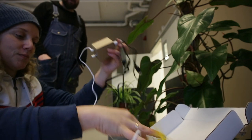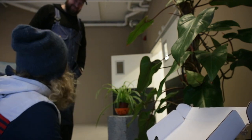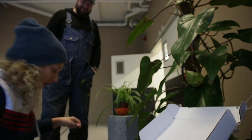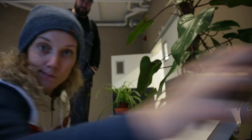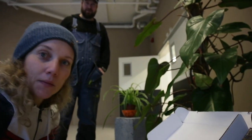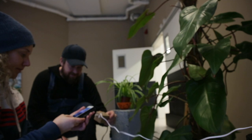So now I'm going to just use the wires. They have an app. Mini Sprout. Everybody got an app. You can sit down. Okay, we plug this in.